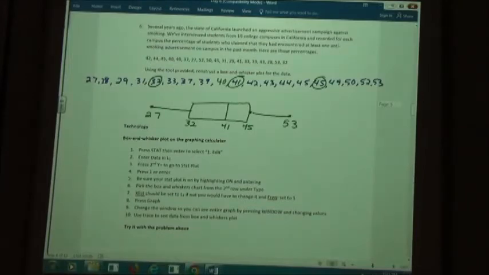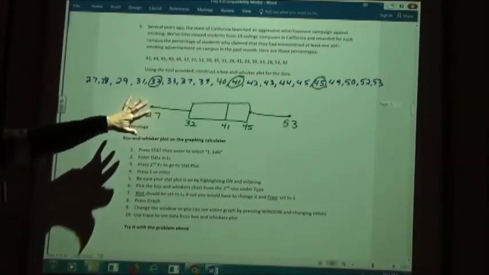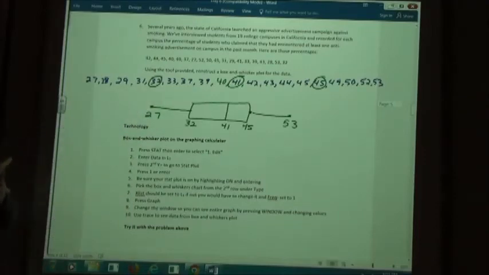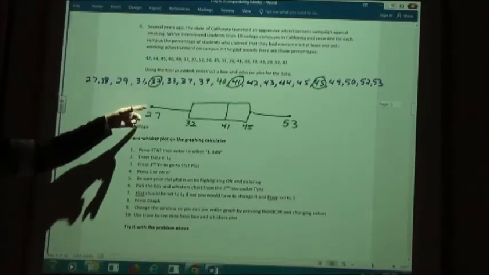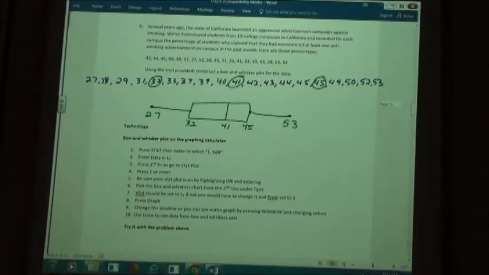You may need to change your Y. Your Y minimum, you could put 0, or I have a -1 in there. It probably doesn't make a whole lot of difference as long as your graph fits from top to bottom, which I think yours was. What did you say for X minimum? X minimum, I put 25 in. Anything less than 27 probably is good. And then if you hit graph, it might look something like that on your screen. Is yours showing up yet? Yep, that looks good.